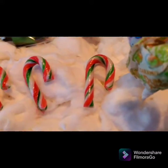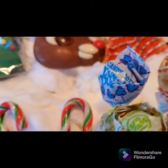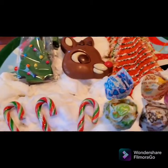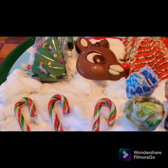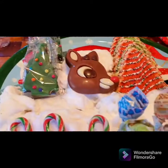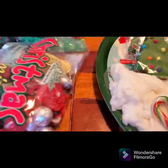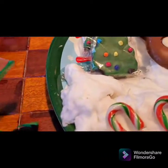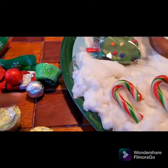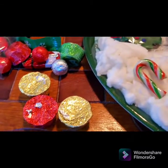what I want to do, where's that mixed candy? Is that mixed candy yet? See, I told y'all I got stuff all over. This is just ridiculous, you guys. Look, you hear me? Had to throw it. That's not funny, but I got these little mixers, and I'm just gonna take a couple of these out. But see these little Reese's? I mean, not Reese's cup, peanut butter cups, you guys, because these are not Reese's.